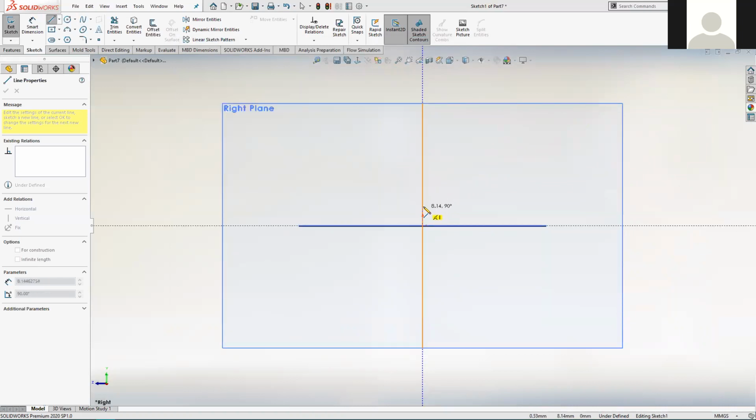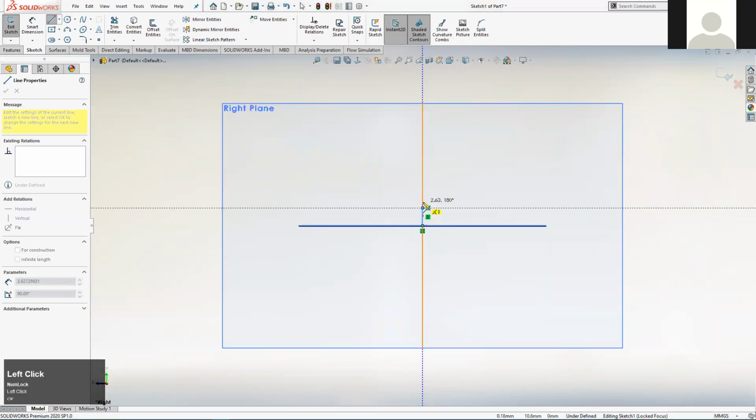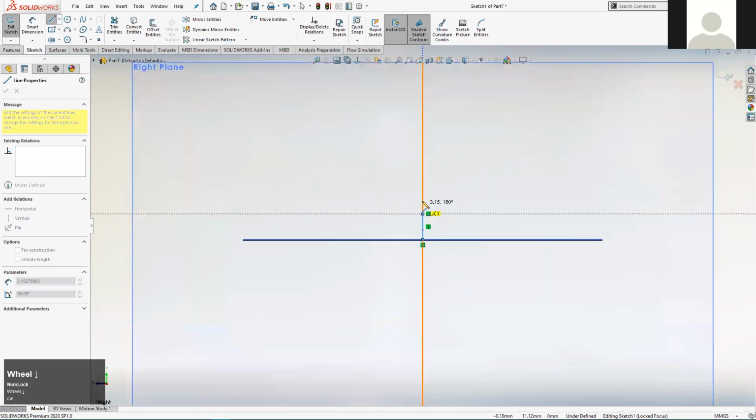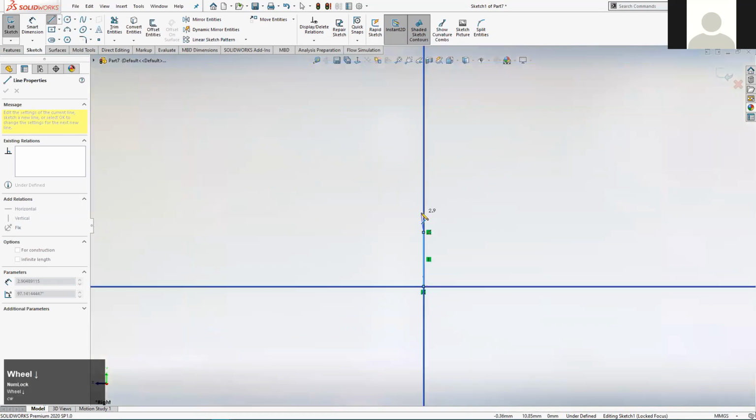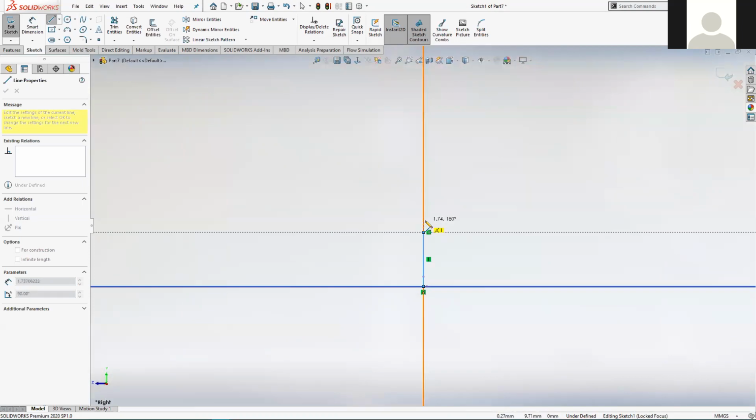I want to hit just under 10, around about 8 will do for me, maybe a bit less. So again, this is to do with getting the rough scale of your initial sketch approximately right. And then what I might do is zoom in a little bit there, because when I've sized that more or less correctly, I've realized that I'm actually way too far zoomed out for my own purposes.